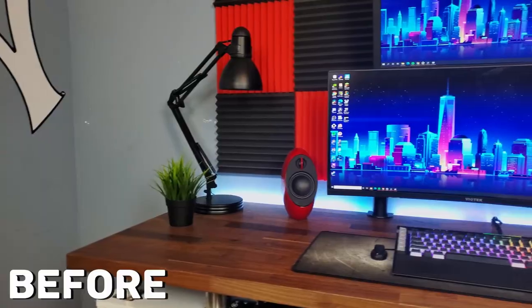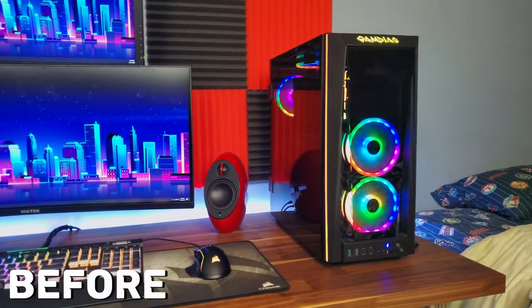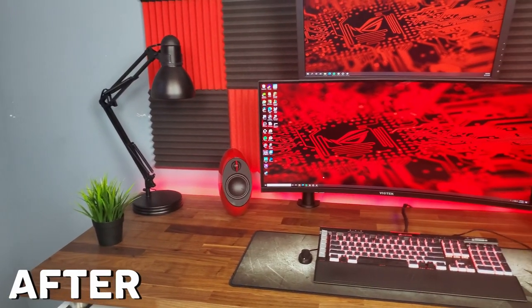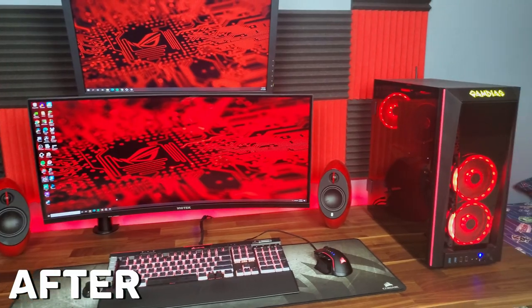And as you can see, I'll do some before and after shots. It looks a whole lot better than when everything is rainbow and there's white LED lights in the background, you know, RGB everywhere, purple RAM sticks for some reason. But you can just see the difference. You can also see why on Setup Wars, the seal of approval setups always have a color scheme.